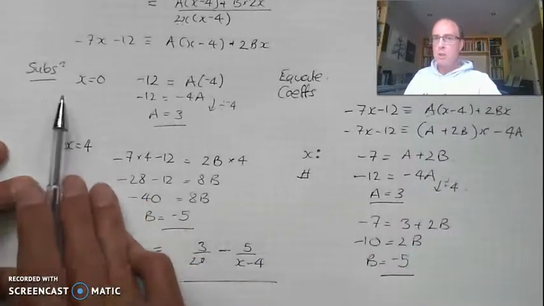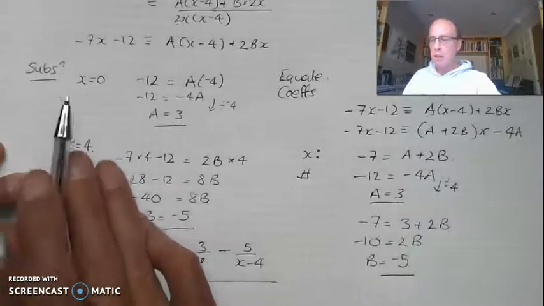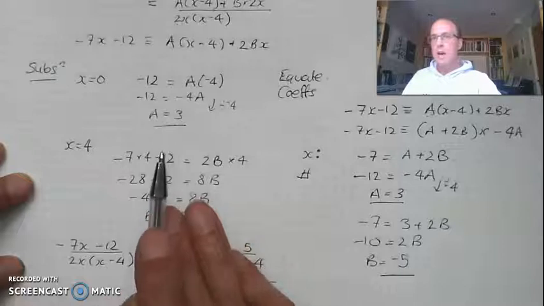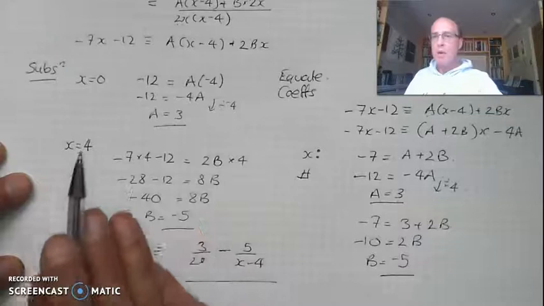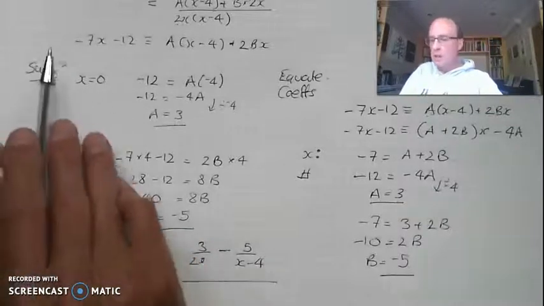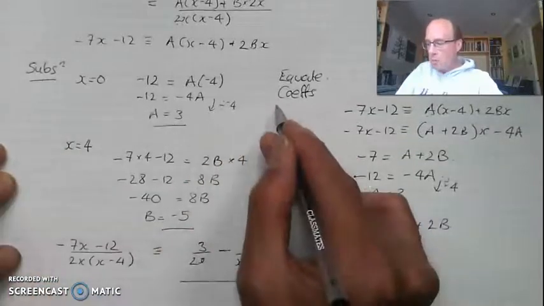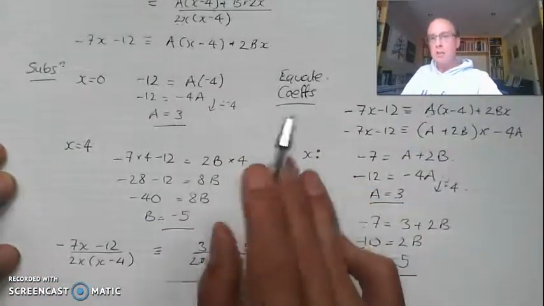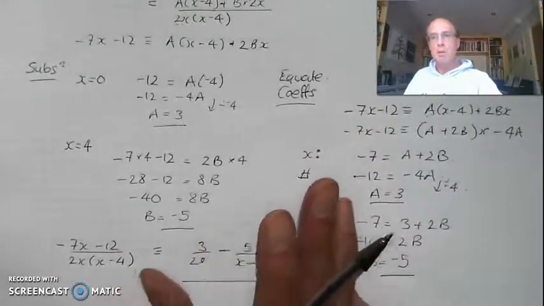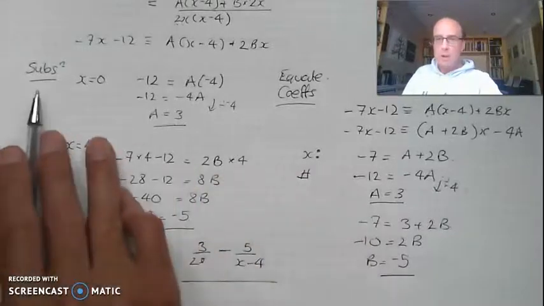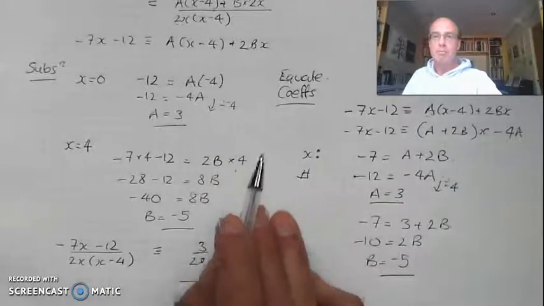However, if you use the substitution approach, and you pick your values correctly, two of the three terms will cancel, and you're left with an ability to work out what that third variable is. So it tends to be quite a lot easier when you've got 3 or more variables to use this substitution approach. So that tends to be my preferred route. You do need to know both, and if you prefer this approach, brilliant, just stick with it. But make sure you're comfortable with both. Try a couple of the questions with the substitution method, try a couple with the equate coefficient method, and then pick a method and stick with it. Excellent.